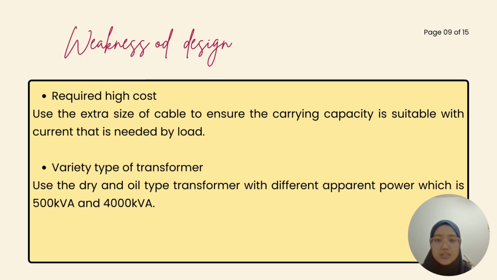Okay, so as we know, the oil type transformer requires high maintenance because there is a lot of maintenance and a lot of testing to be done to give good performance. For the dry type, we know that it requires less maintenance because it is naturally cooled by air, but it requires a high cost to use in the industry. So that's all the pros and cons of this design, and we hope there is more improvement to be done in the future.